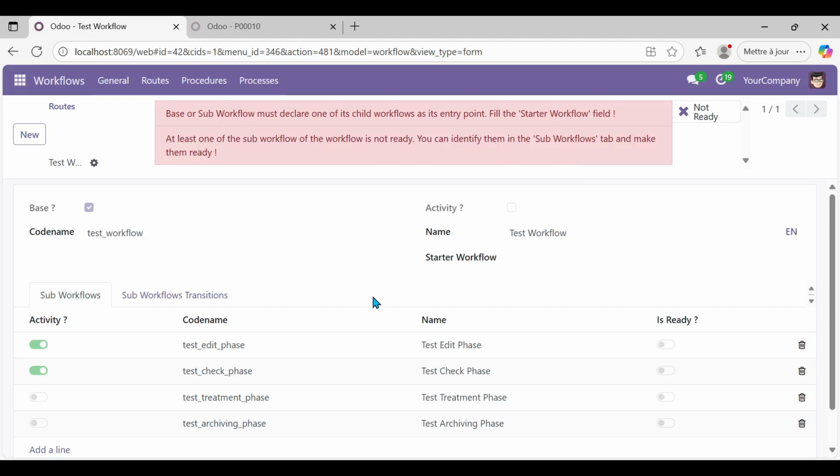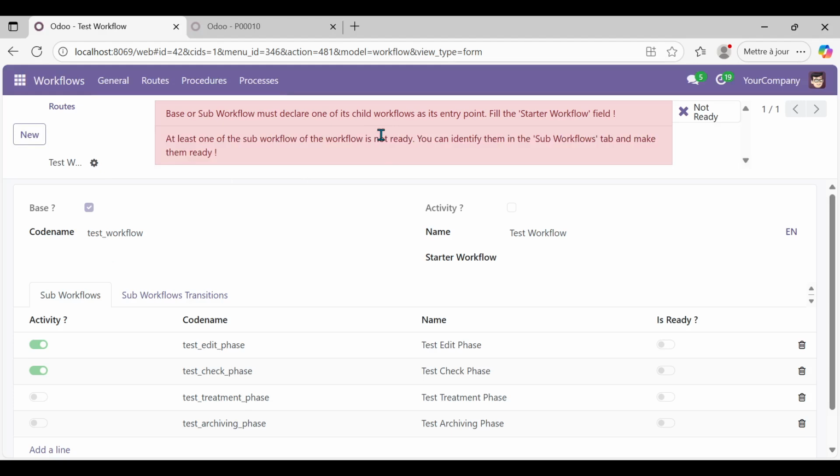The third possibility is a combination of the two. Both: one error occurs among the fields here, and another is related to one of the sub workflows of the workflow route.